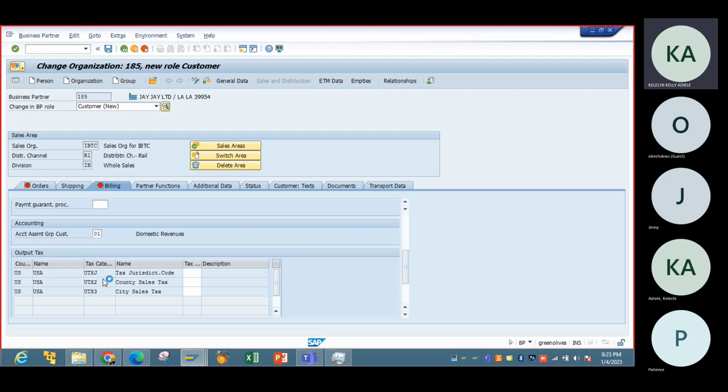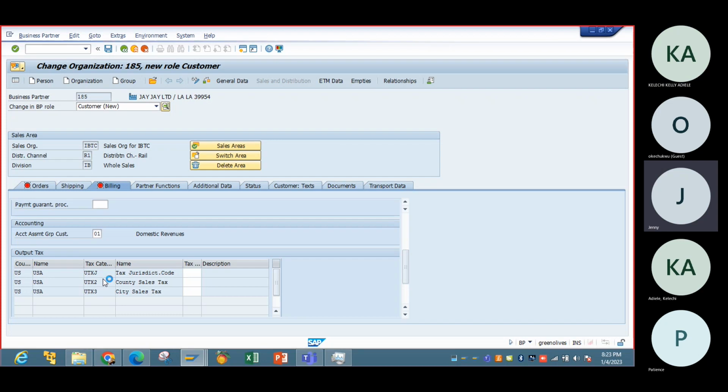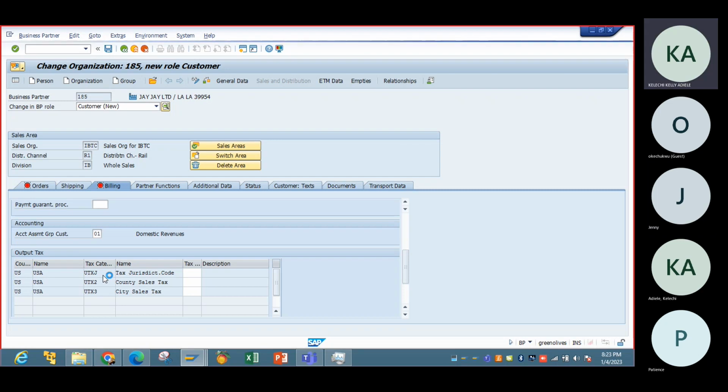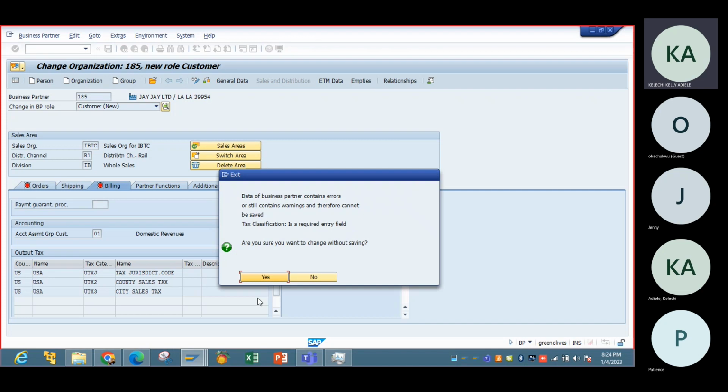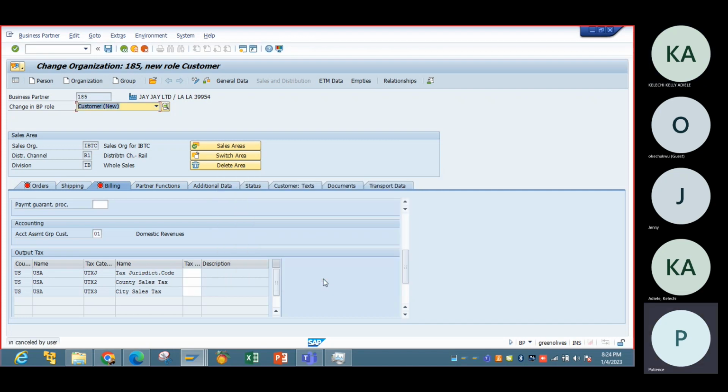But unfortunately, another question, Mr. Kelechi, is it USA that you used for the configuration? Yes, but not these tax categories. That's why I think this tax category is what's giving us the problem. This tax category is not assigned to our company code.